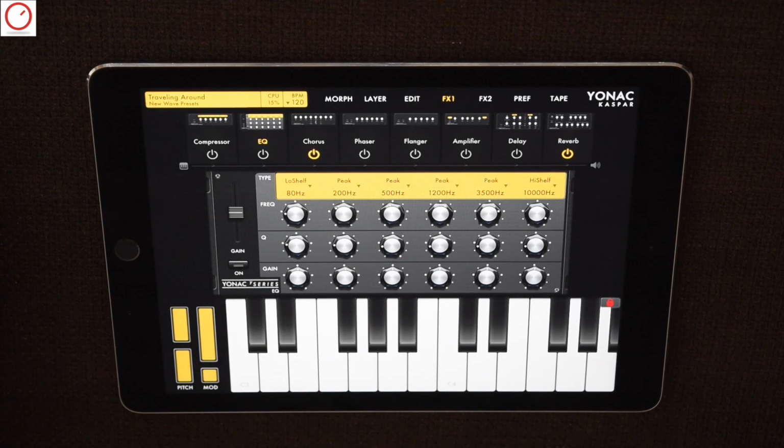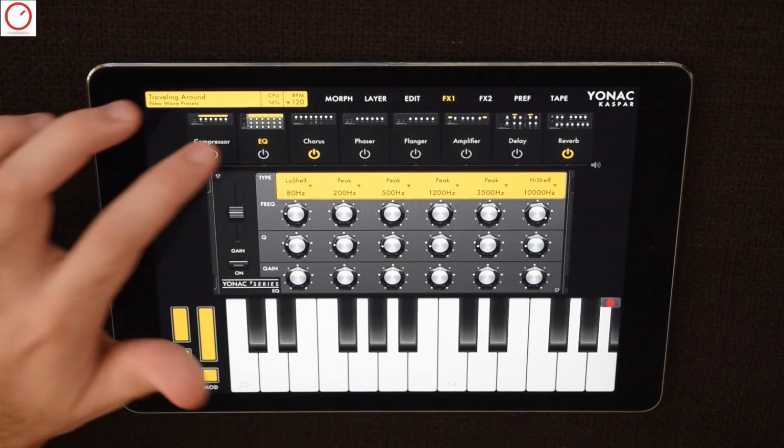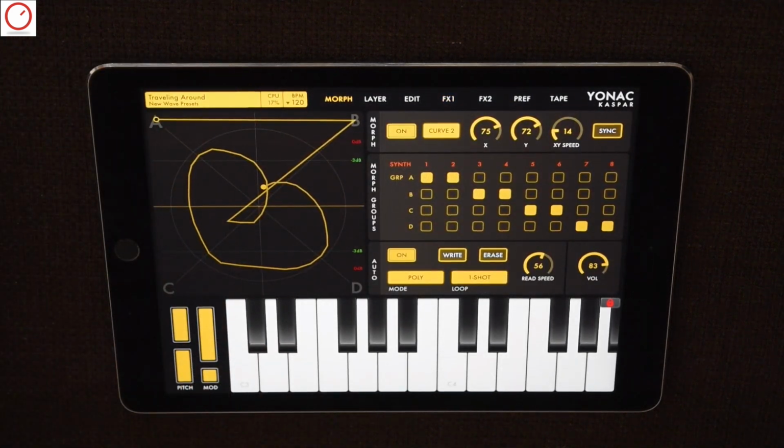You must know that KASPAR is not light on CPU because it consumes quite a lot. When I play 4 notes on my iPad 2, the CPU bar goes from 35% to 50%, but it depends very much on the chosen patch. Also, as mentioned already, I would like to see FM features and more modulation options to absolutely confirm that this is a massive super synthesizer for iOS.